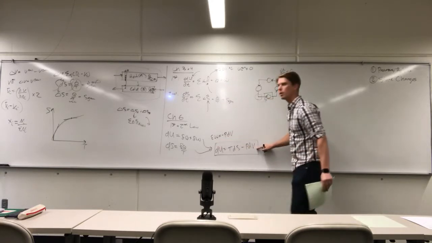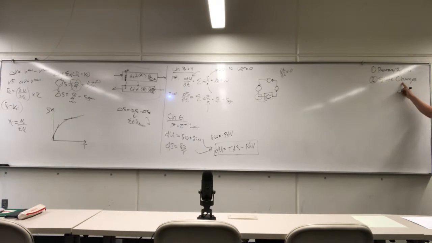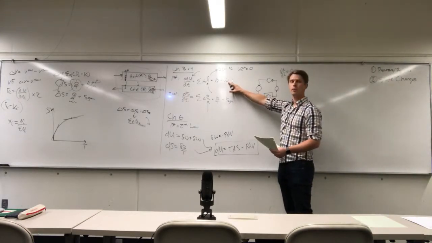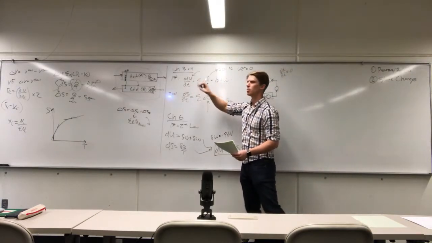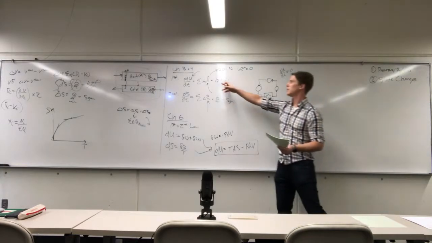This is our starting point to allow us to calculate state changes, which allows us to solve our balances for the properties that we care about in the system. Namely, how much work can we extract out of a process? How much work does it take to change the properties of a system to some state that we care about? Or rather, heat, in a sense.